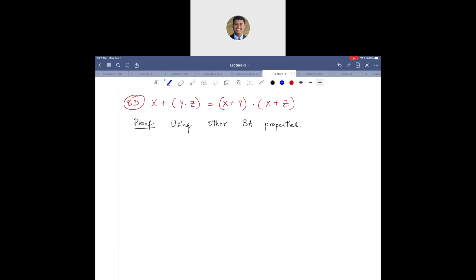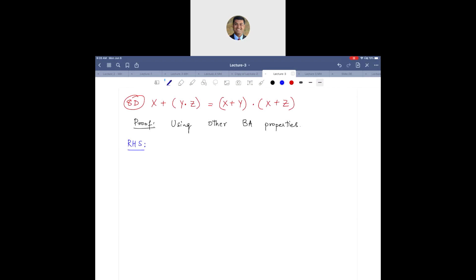So what do we have here? Let's start with the right-hand side. Note for these proofs, you can start with the left-hand side and then go to the right-hand side, or you can do the other way. In this particular case, I am more comfortable starting with the right-hand side because I can distribute things and then simplify to go to the left-hand side. One way might be straightforward and the other way might need you to be a little bit more creative. So it depends on your preference. Right to left in this particular property is a little bit more straightforward.